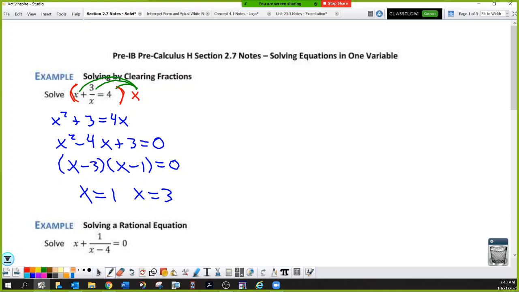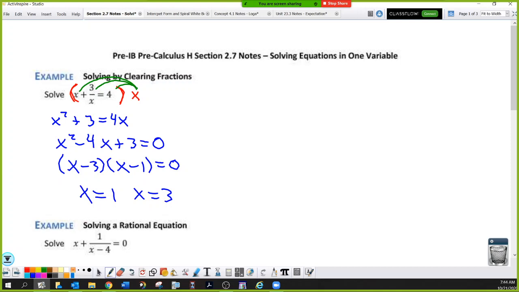Now, what you have to do for any kind of question that has variables on the bottom, which is why we graphed these things first, is you have to make sure that you don't have x's that are not allowed. When we were starting this chapter, we were graphing a lot of these things, and we had to focus on finding asymptotes often. And vertical asymptotes happen whenever the bottom of a fraction equals 0. So even though algebra gave us two answers, that doesn't guarantee they both work. You always make sure answers are allowed as your very last step. As long as your answers don't break the rules of any fractions, then they're fine.